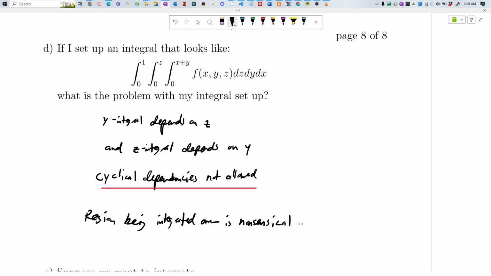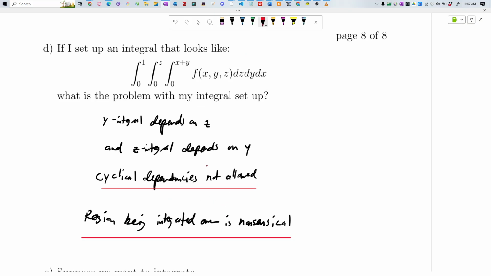If you think about this integral as symbolic symbol pushing, you can technically do it. It's just that you'd have to view this z as not being the same as this inner z. This is some other variable, like you could make it t or something like that. Then in a sense, yeah, okay, it can be doable. I could feed it into Mathematica and it would give me an answer. But as a human, you look at this and you should realize that this region doesn't make any sense. So I don't know, there are different ways of expressing the issue with the statement.